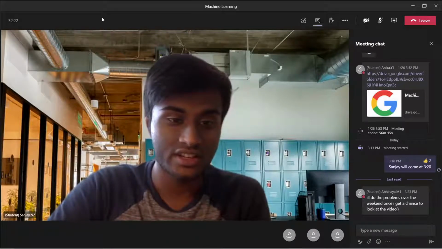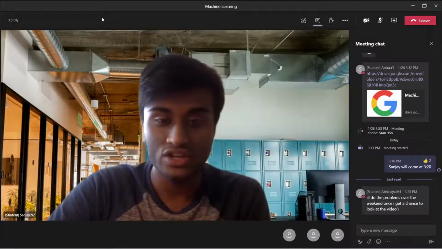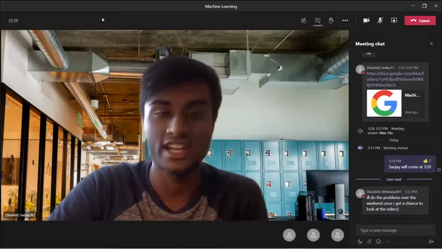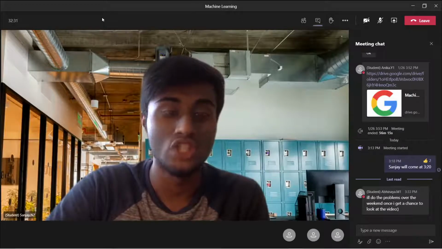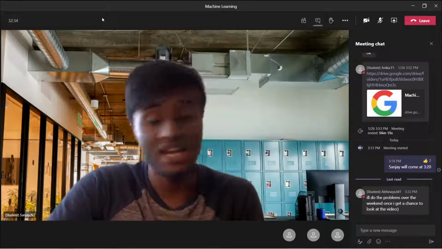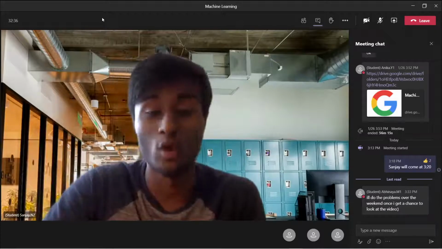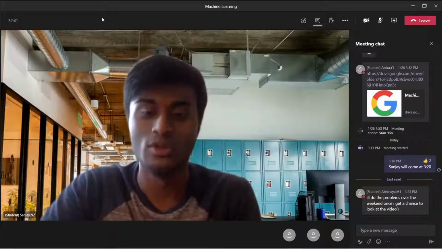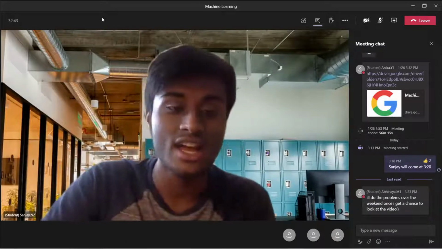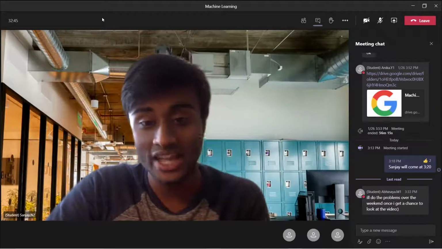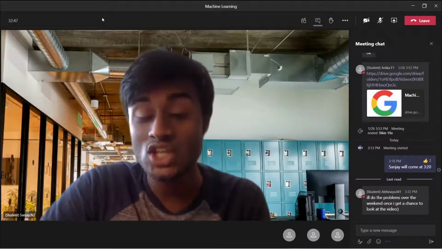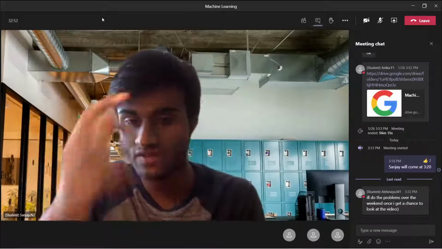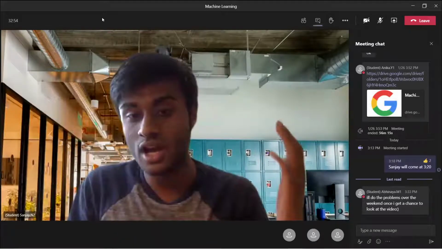So essentially, the fancy definition of cross-validation is any sort of validation technique that is used to estimate how a statistical test will perform on an independent sample. So that might be a bunch of big words, right? But essentially what that means is we're just going to be sampling a part of the training data set and using that as a sort of pseudo-independent testing data set. If that makes sense.